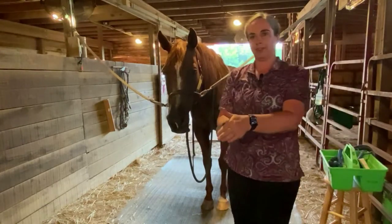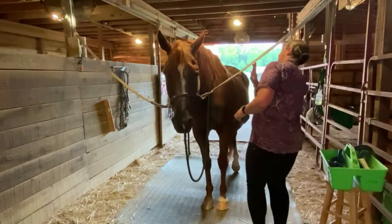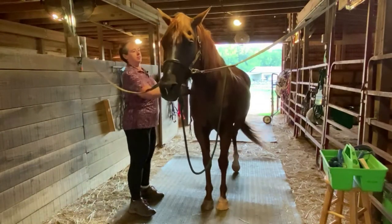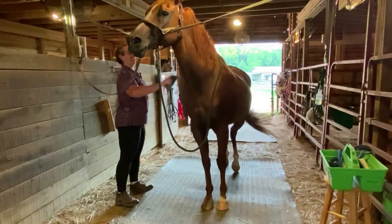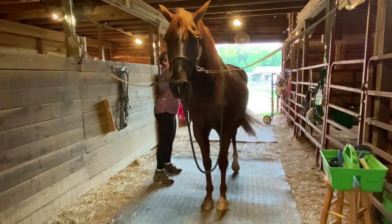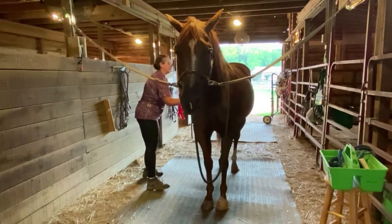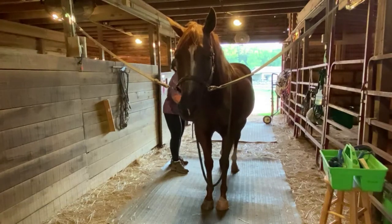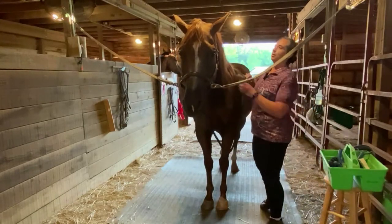I have a relatively firm bristled brush — this one's got a little bit of strength to the bristles. I'm going to use this in short hard strokes in the direction of the hair growth. All I'm doing is brushing away the debris that the curry comb brought up. It is important to look at your horse while you're brushing and pay attention to his reactions. If he likes a brush, he might lean into it. If he doesn't like a brush, he might pin his ears or shrink away from it. That's how we learn what our horses like and what they don't like — they all have different preferences, just like people do.